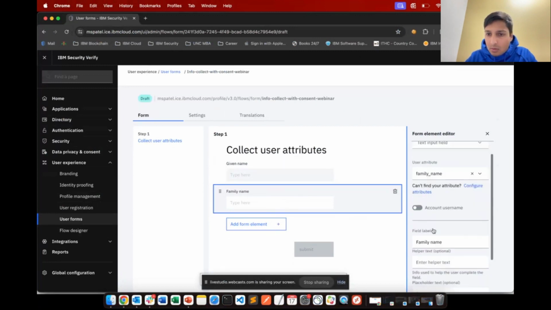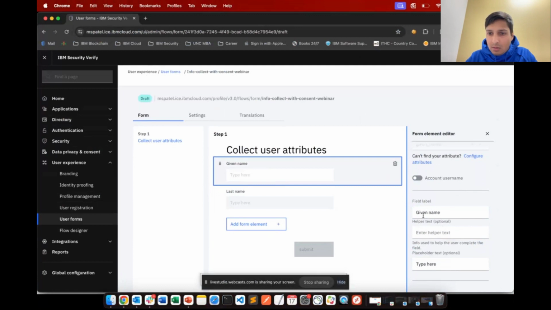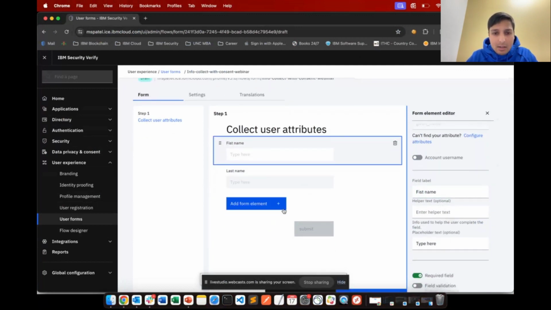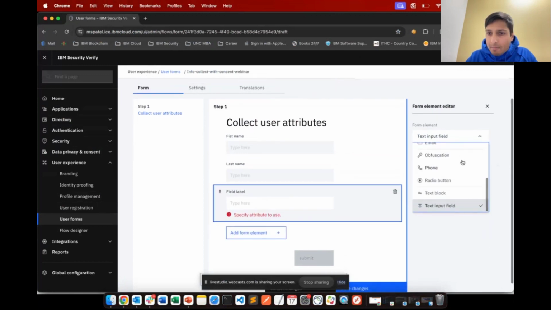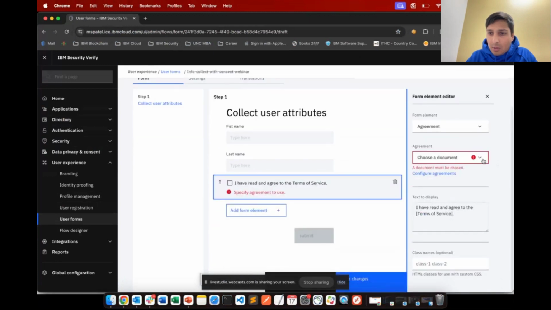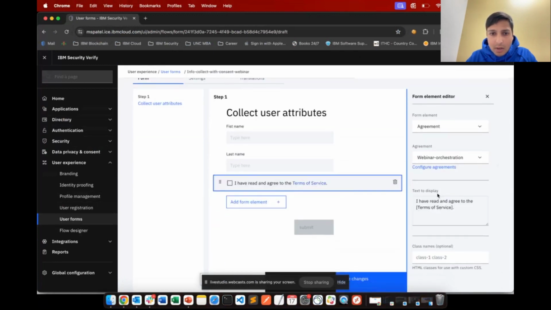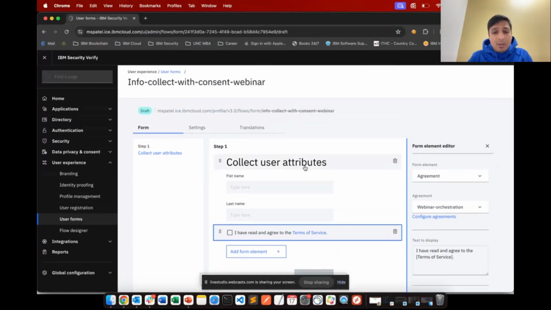Okay, so we're going to change this to last name, and we're going to change this to first name. There's other things that you can add in this as well. For example, you can add a terms and consent agreement, and we'll add an agreement checkbox. So this is actually the next step, which is the user is going to provide their first name, last name, and also agree to terms and conditions.